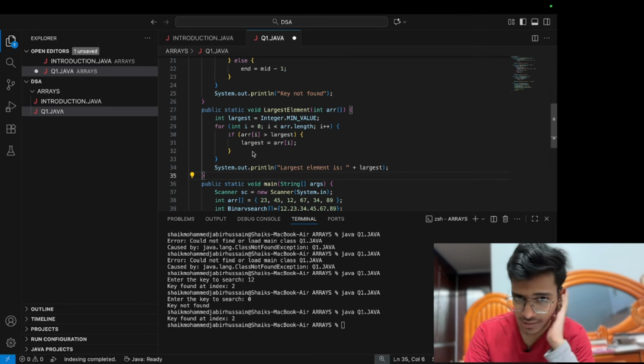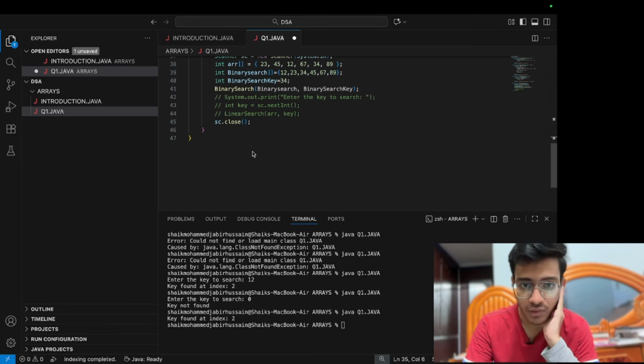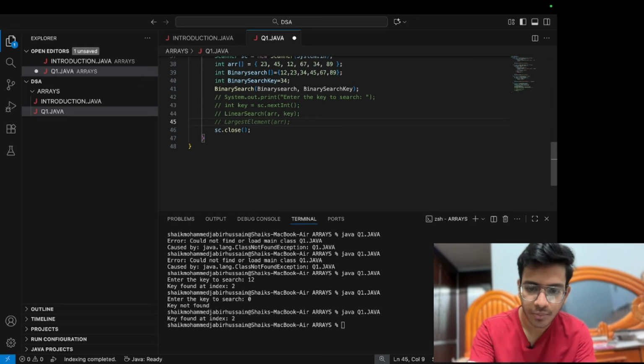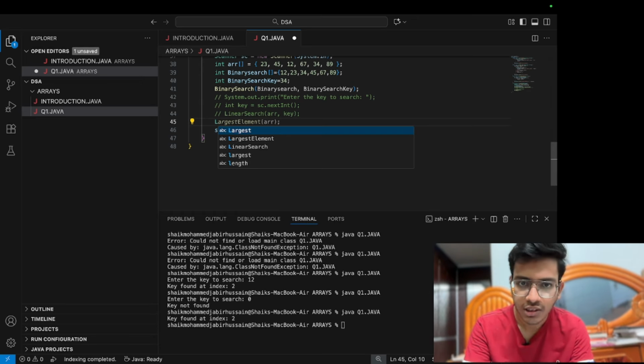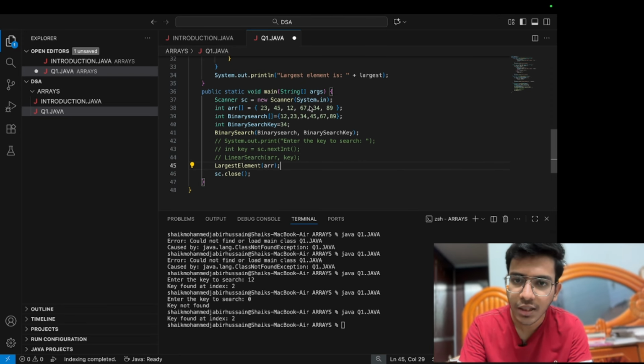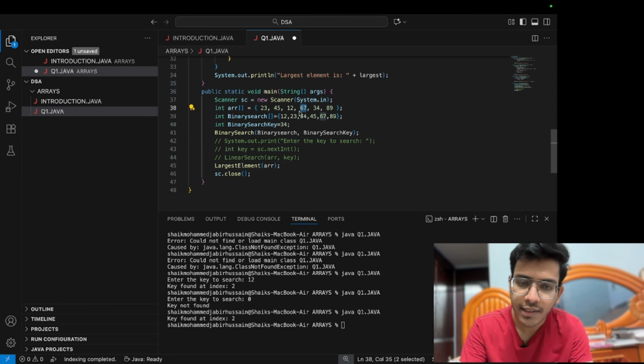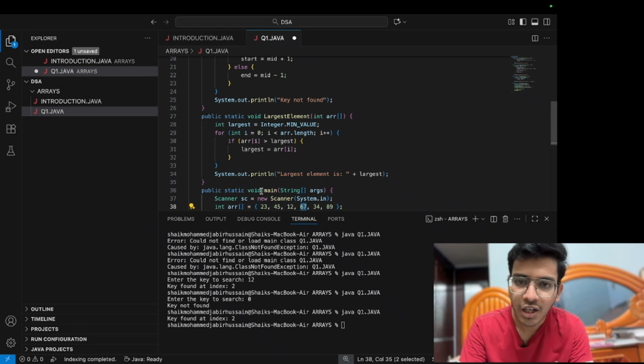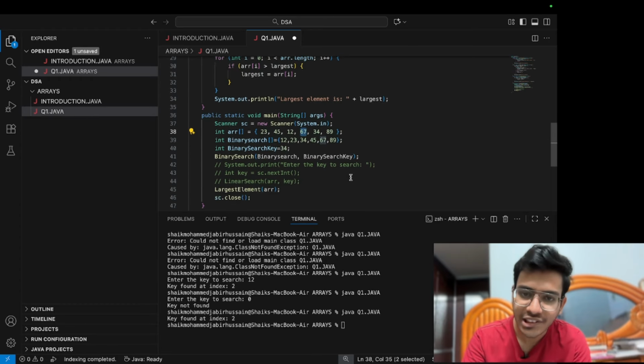Whatever I have implemented, the same code is here. And if I write largest element and I'm passing my arr, you can see in this case the largest element is 67. So I should get the element present in that particular array as 67.